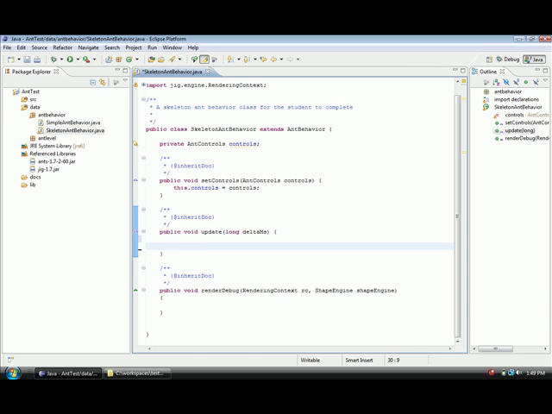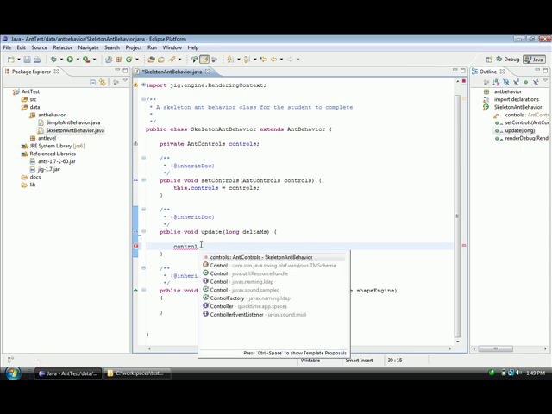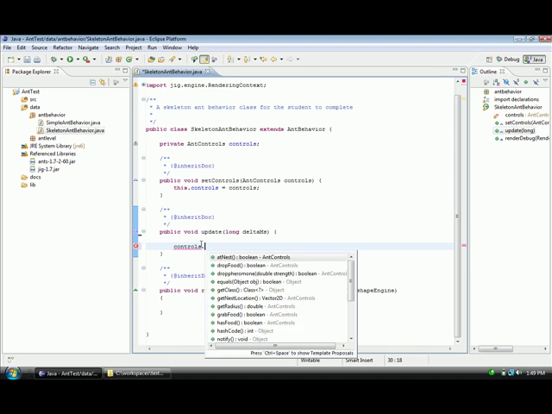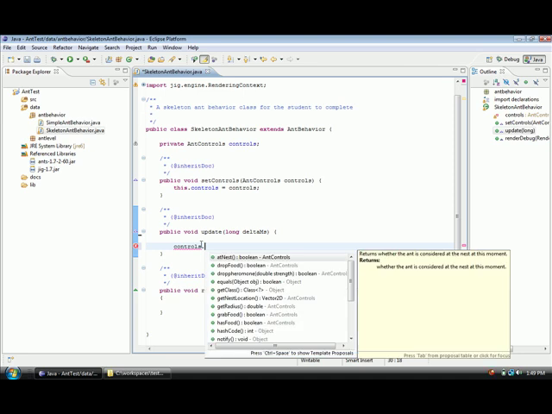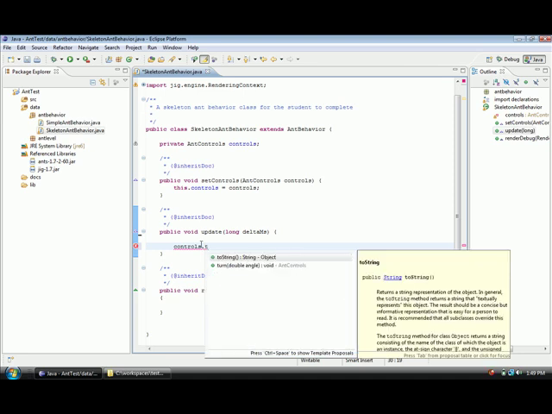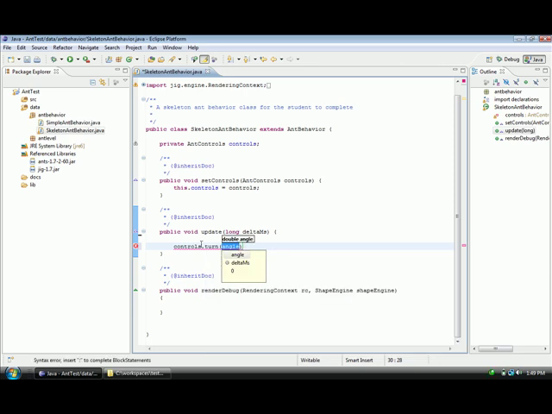We'll use the ant controls method, and then let's turn, give it a small angle. So now every time the game queries what your ant should do, your ant will tell it to turn.